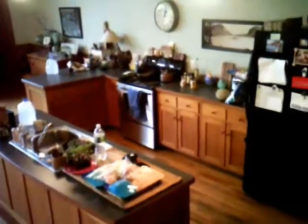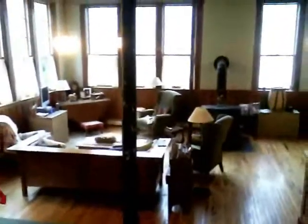I don't know how much you can really see. Let's see. Okay, so windows all the way around is one thing I really noticed. That was kind of cool. Wooden floor everywhere, heavy-duty wood floor. And the reason it's kind of cool is there's the kitchen, and then you got the stove in the back, this sitting living room area back there, table, and see, this is all built into one room. It's all open.